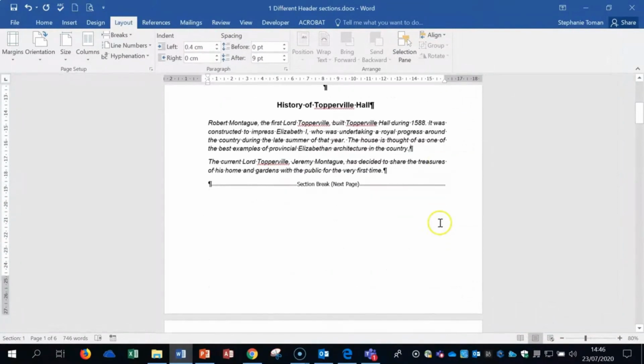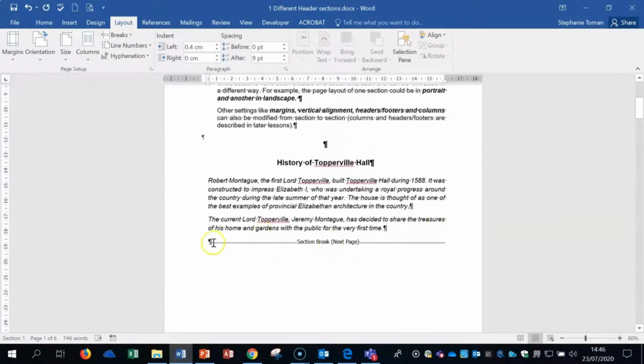vertically aligned. If you didn't have that section break there, then it would vertically align the whole document and you would see it whoosh in front of you, and you would definitely notice there was something very odd about it. Okay, so be really careful in the exam that you only apply it to a particular section.